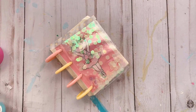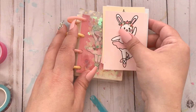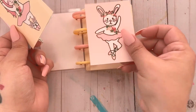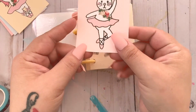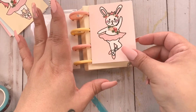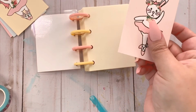So I wanted to continue using the journaling cards for the inside to serve as inserts. So what I'm going to do is just punch these and just insert them here. These cards are a little bit smaller than the inserts, but that is fine with me. It doesn't matter, because then I can add some tabs. And we're just going to simplify our life.